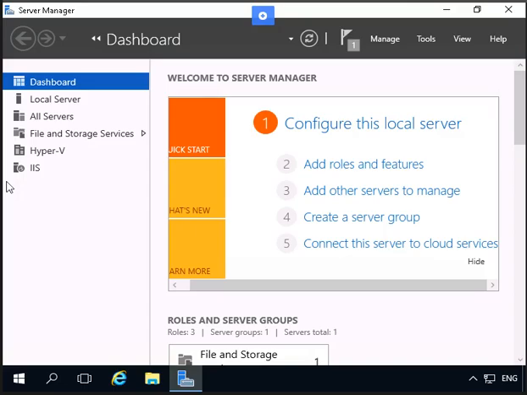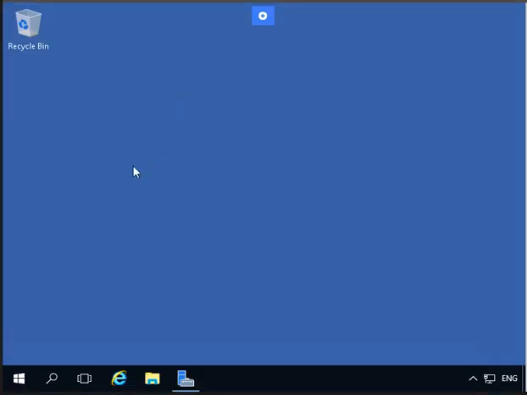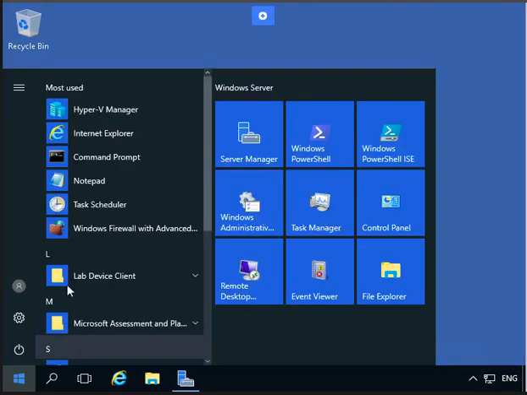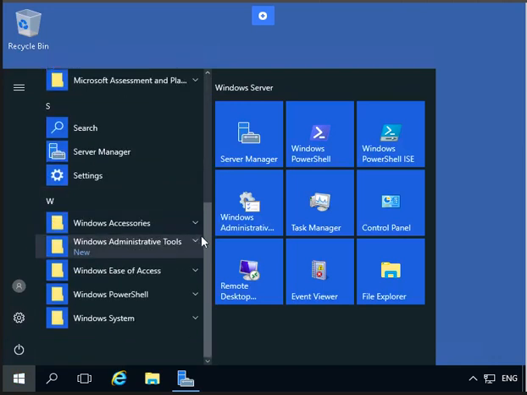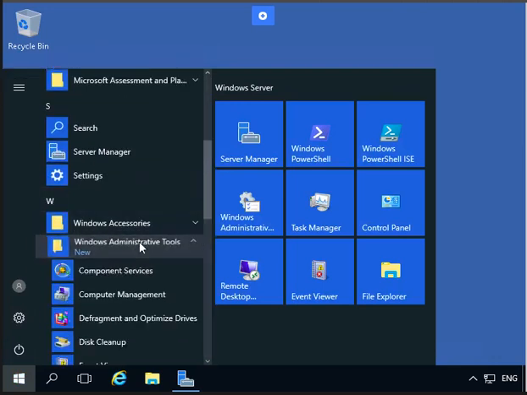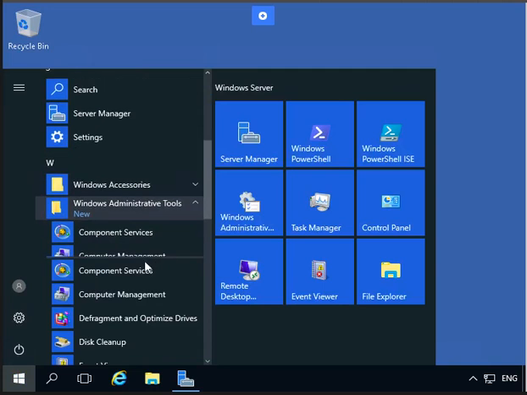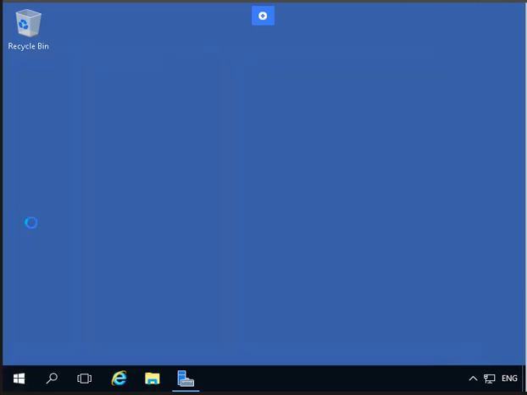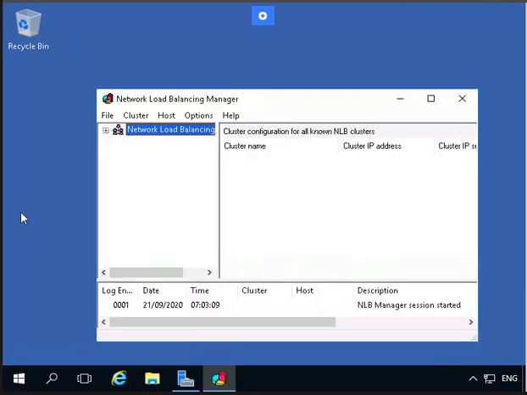So we can start from the domain server. We need to open the installed NLB. For that, we have to open Windows Administrative Tools and Network Load Balancing. There you can see Network Load Balancing.